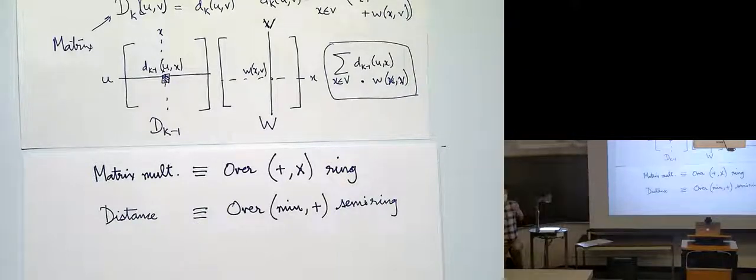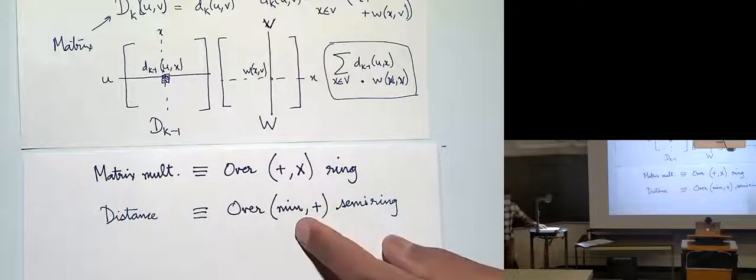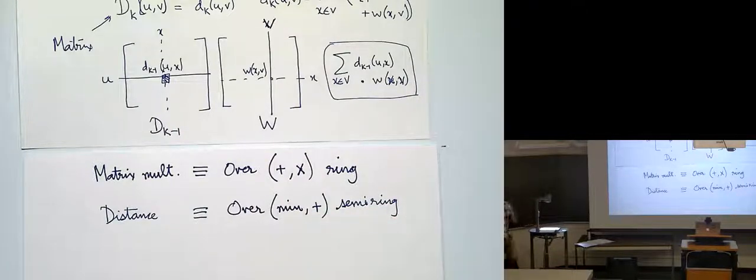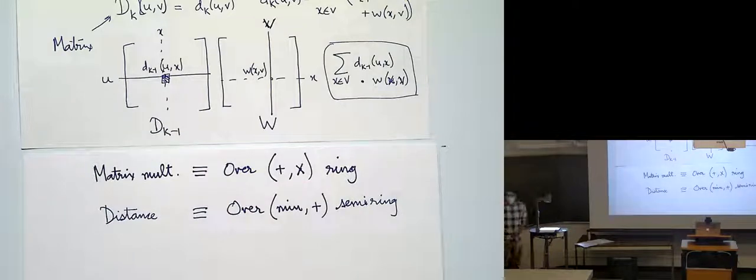Think of a ring as basically a bunch of elements with operations on them. Just like you think of numbers and you have operations on numbers, I can also do the min operation and the plus operation on numbers. As long as I have things like commutativity, associativity, and the distributive law, you can take all of the properties that you learn in arithmetic in grade school and apply them to a different set of operations and check whether they hold. When they hold, you can call it a ring. This isn't exactly a ring, it's something called a semi-ring.